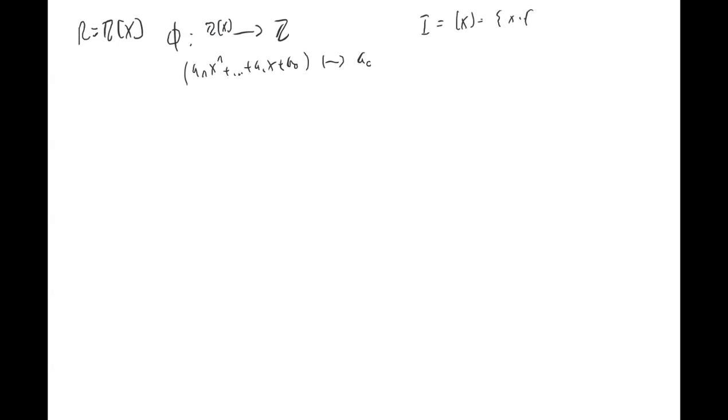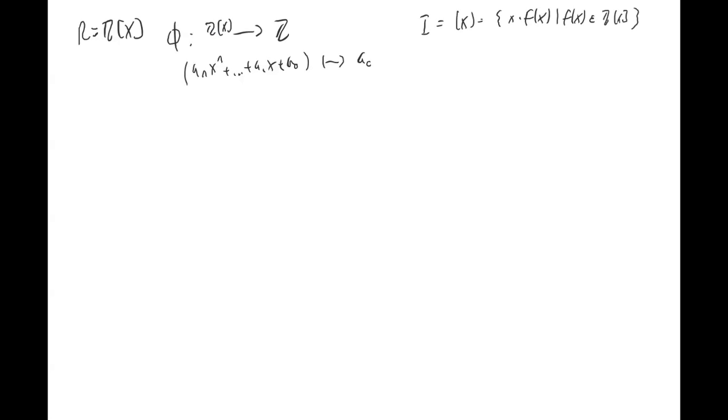So another way to think of this is you could define a map from R to Z, if R is Z adjoint x. If you're not comfortable with what I just did, then this certainly makes sense. And then I send x to the n to a naught. So again, let's take I to be the ideal generated by x. So it's x times f of x. So it's the previous example, but instead of x squared, I did x.